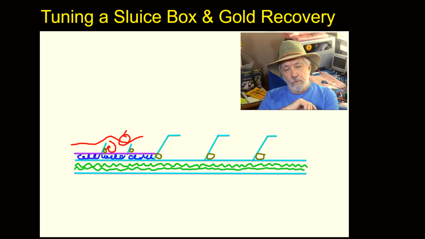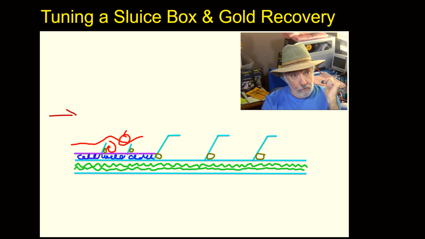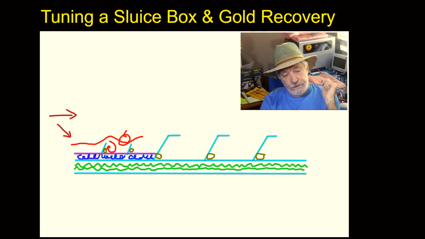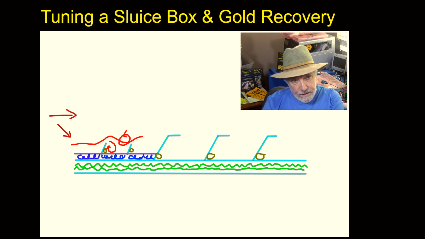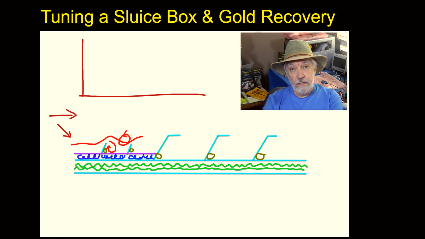Now, when we're working with the material we're feeding in, which we're feeding from this front end up here, and so we're feeding that material down, dropping right here, and as it traverses the riffles, you're going to find that it creates a situation where it piles up behind these guys. Now, if it's fine gold, here's the real gist of it. The different particles of gold will essentially drop at different rates because of the size of the particle.